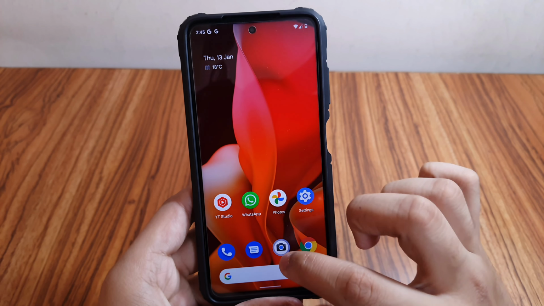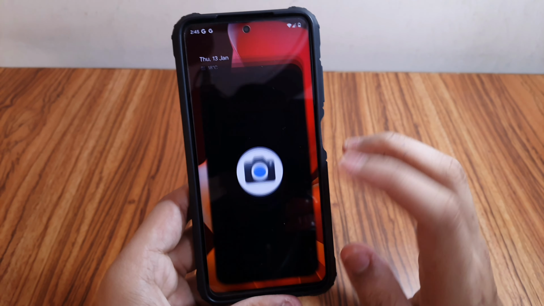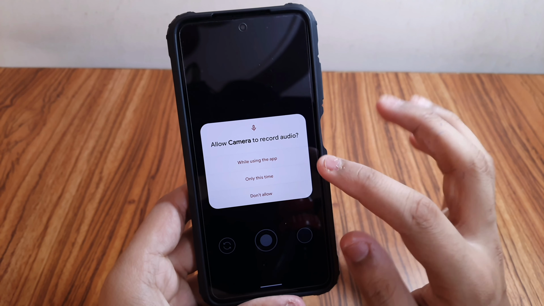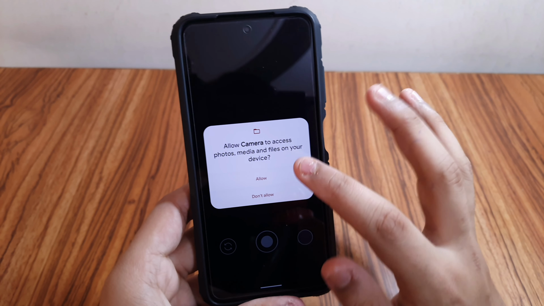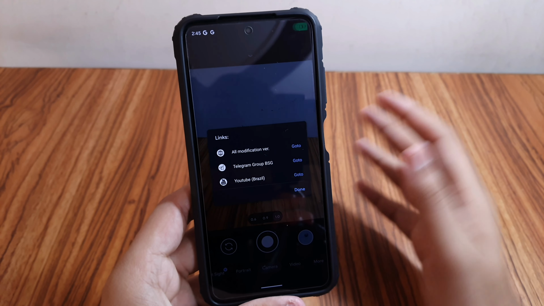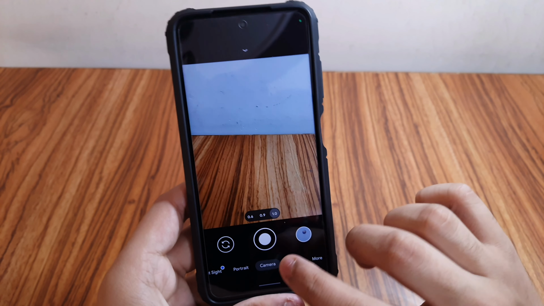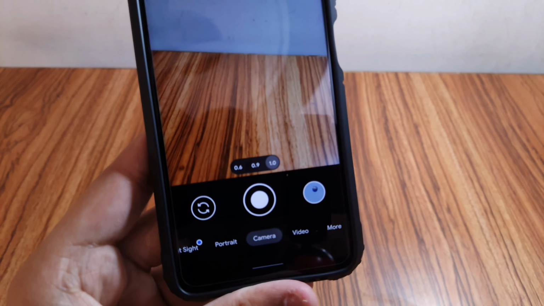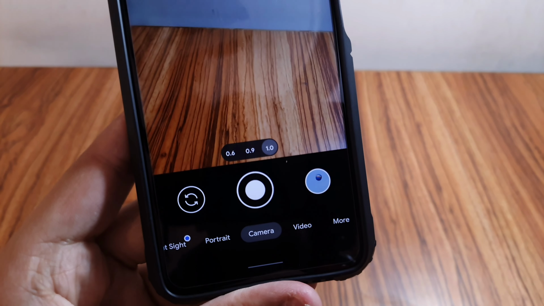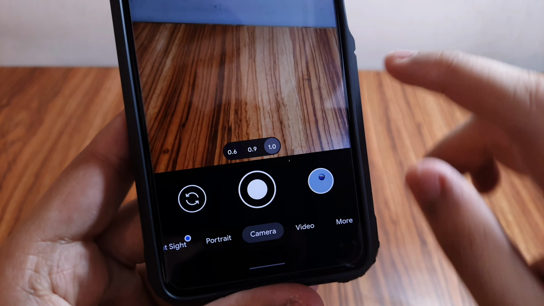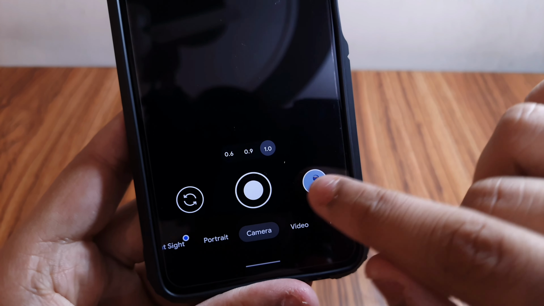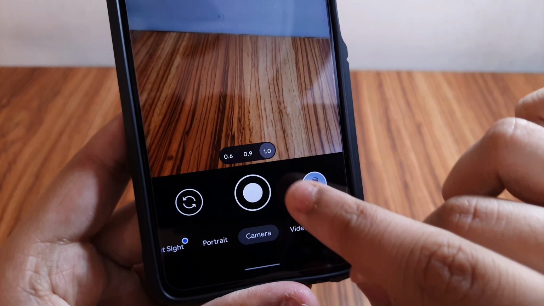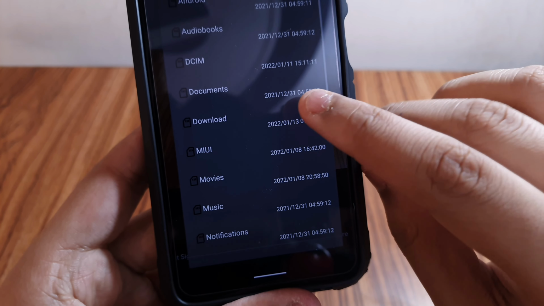So what you need to do is open the Google camera. Once you have opened the Google camera, give it all the permissions. Even location, this time you can give it. Now allow, everything done. Once it's done, tap on done and then double tap on the blank area. How to enable config? Let me show you one more time a little closer. You need to double tap on the blank area. So just double tap here. Once you double tap on the blank area, there you go, you will get this download option.